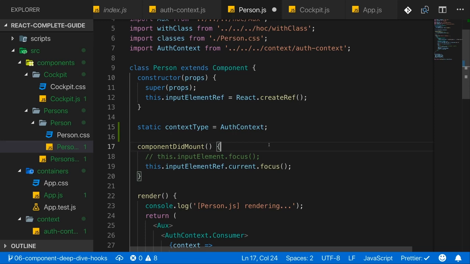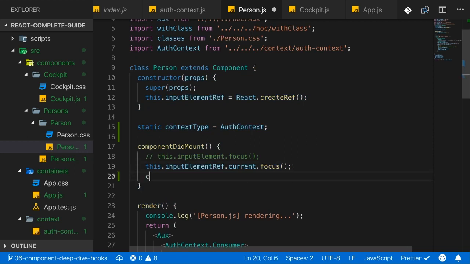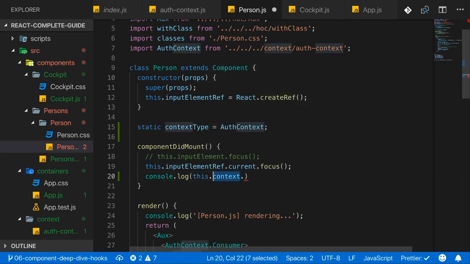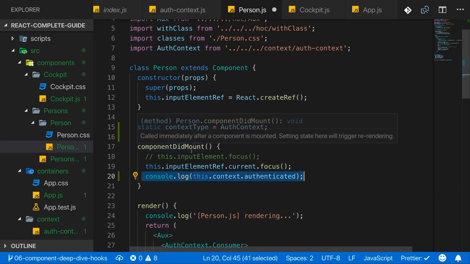Now this allows React to automatically connect this class-based component to your context behind the scenes. And it gives you a new property in this component, this.context property. We can now console log this.context here. And again, this.context has to be written like this because this is given to you by React automatically. And there we can access login, for example, or authenticated, which was our context property holding true or false. This allows us to get access to our context even in places like componentDidMount where we previously couldn't.